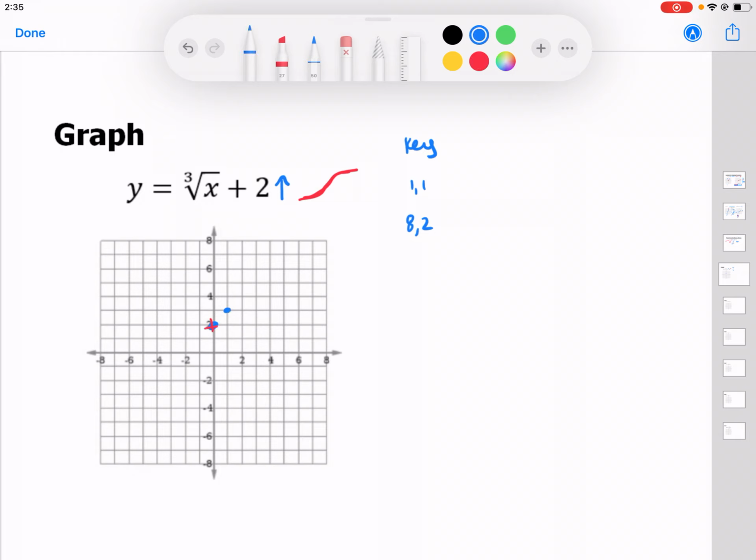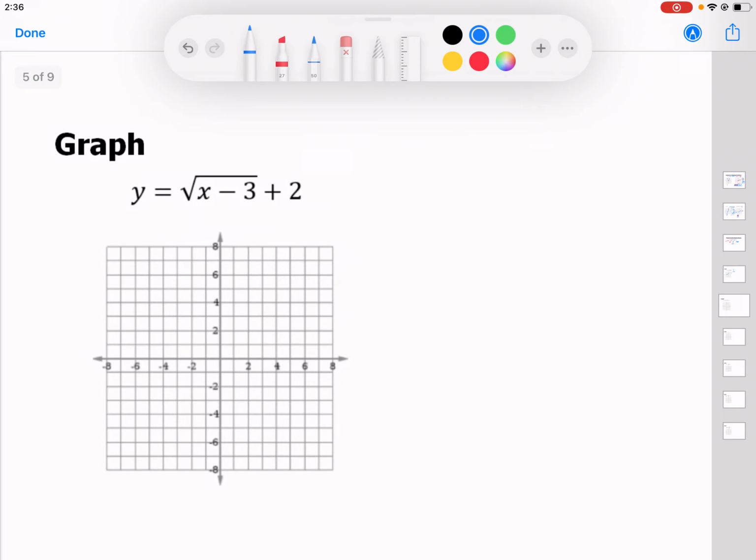So I go up 2, and then from that coordinate, I'm going to plot those key points. I'll go right 1, up 1, right 8, up 2, because the first number tells you how far left or right, and the second number tells you how far up or down you're going to go. Okay. Now, it's the stretched S graph, so I know it also needs to go down 1, left 1, and down 2, left 8, because I'm just going backwards on those others. And just draw the graph so it looks like a stretched S.